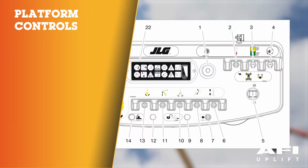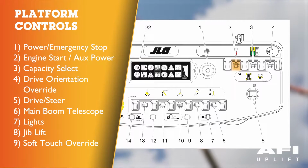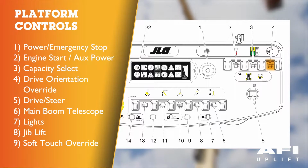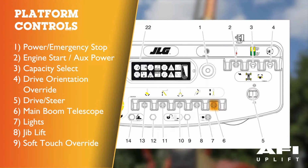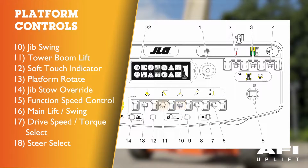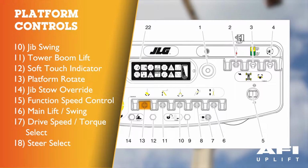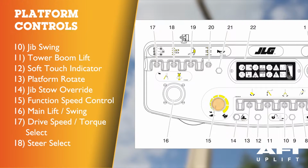Platform control console. Number 1, power and red emergency stop. 2, engine start and auxiliary power. 3, capacity select. 4, drive orientation override. 5, drive and steer controller. 6, main boom telescope. 7, lights if fitted. 8, jib lift and lower. 9, soft touch override. 10, jib swing. 11, tower boom lift and lower. 12, soft touch indicator. 13, platform rotate. 14, jib stow override. 15, function speed control.